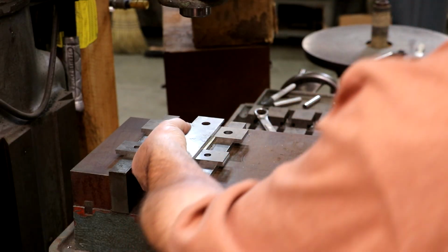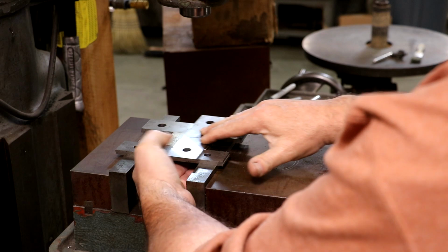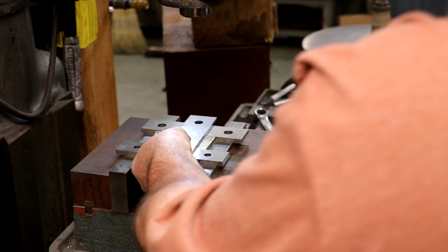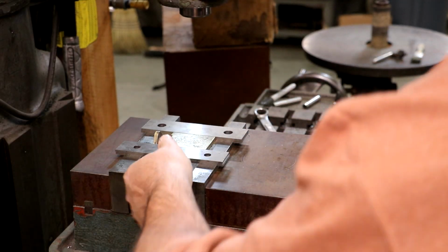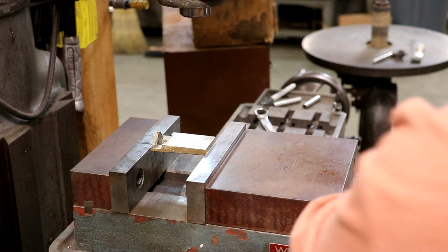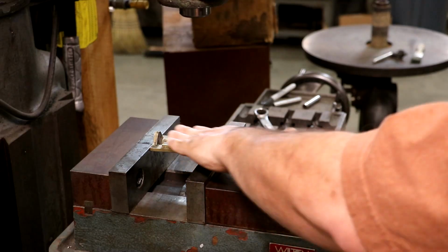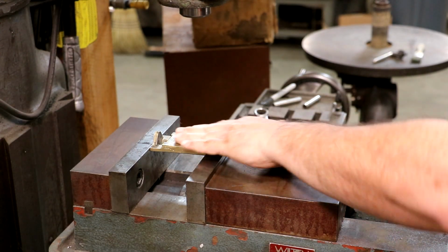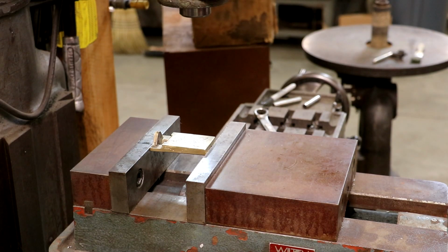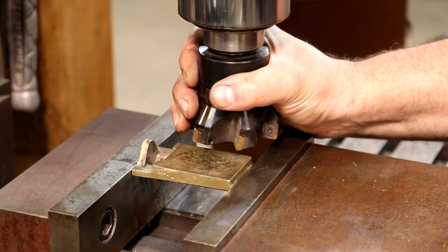I'm also going to take another parallel here and just kind of put across that, and let's just kind of cut it flush right across the top. And now I've got it positioned where I should be able to do all my machining. And I'm going to get this good and tight over here in the vise. And let's get an end mill or something on here to face that off, and we'll get started milling this thing out. All right, I got a face mill on here.